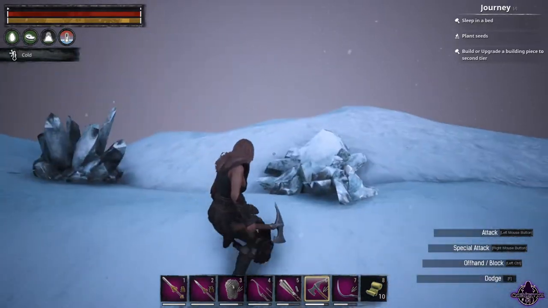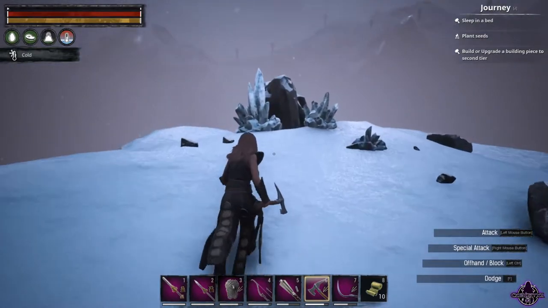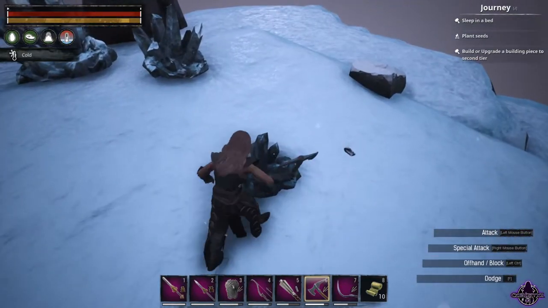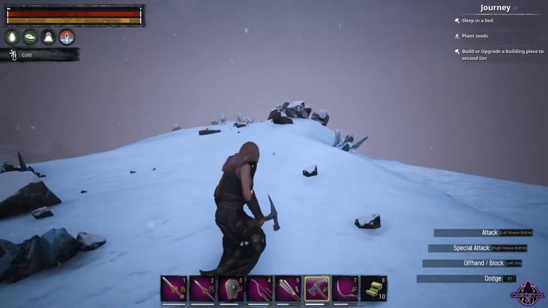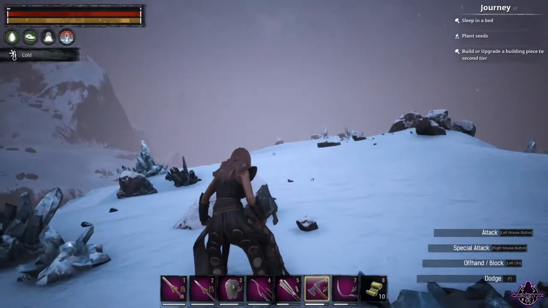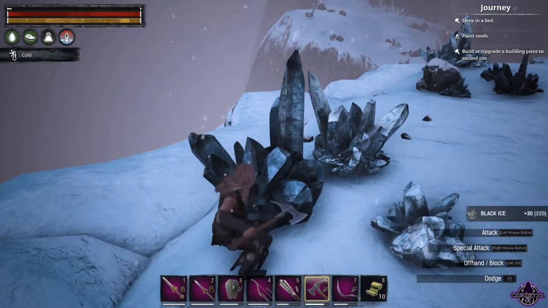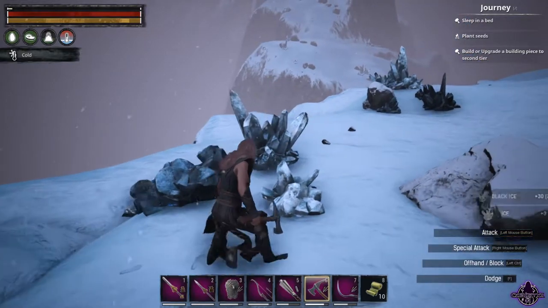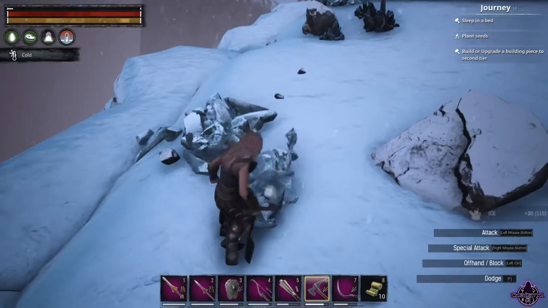So just the ice up here, but I wanted to show you, you can also get the black ice as well, which is here on the same bit of area. You can also get a lot of iron from here as well, but the black ice is here. We have quite a bit of it at the moment, but you need the black ice to make steel, hardened steel.